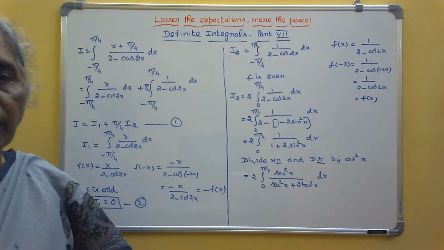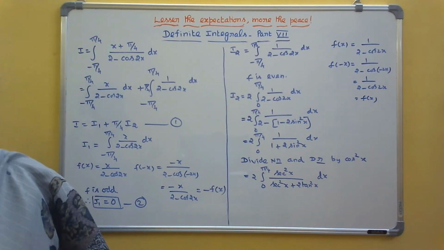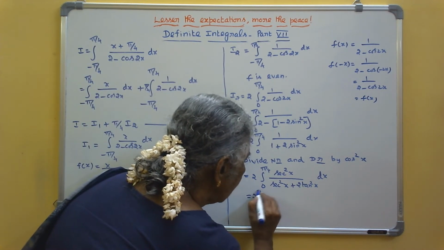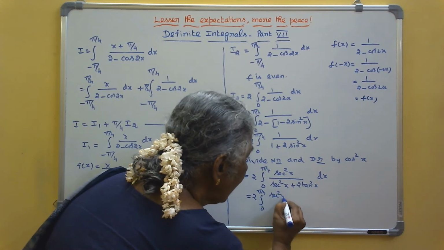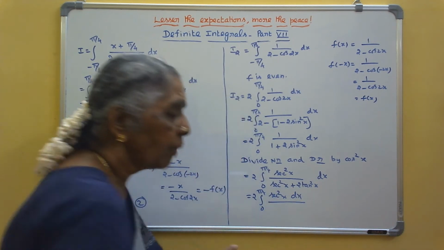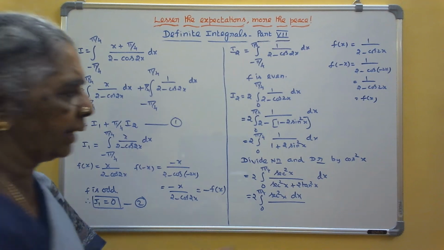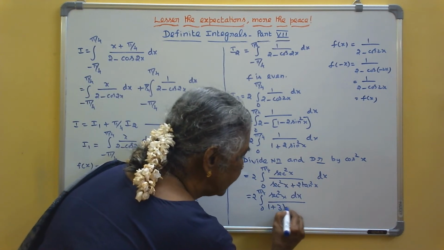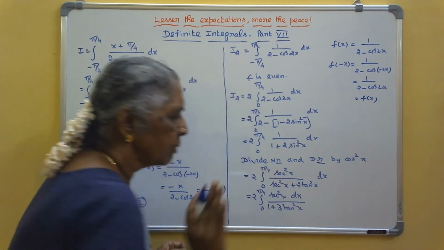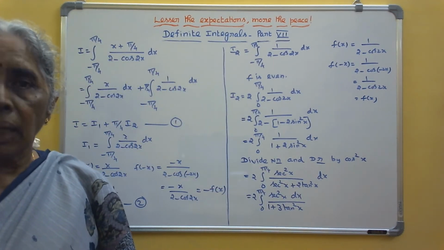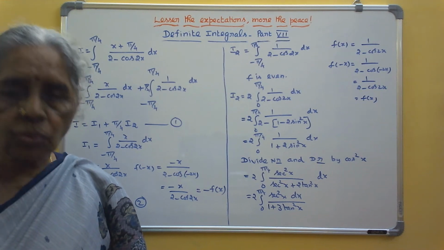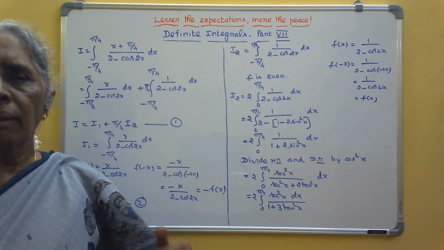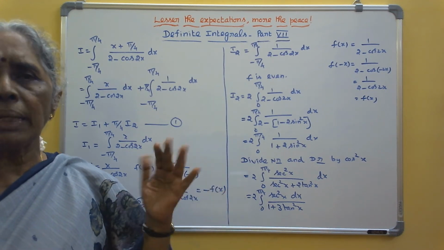This secant squared x you can write as 1 plus tan squared x. So you will be getting 2 integral 0 to pi by 4. The numerator I will keep as it is because for the dt term I need a secant squared x. This is 1 plus tan squared plus this is 2, so I will get 1 plus 3 tan squared x. Is it clear up to this? Now what we have to do? We have to substitute tan x is equal to t, then differentiate, change the limits and proceed.